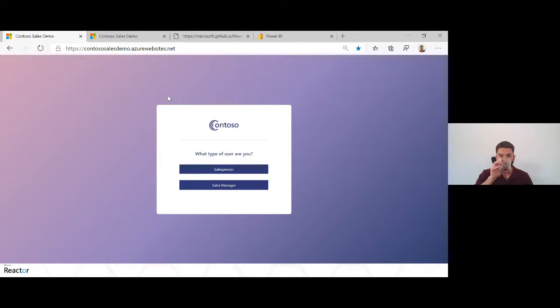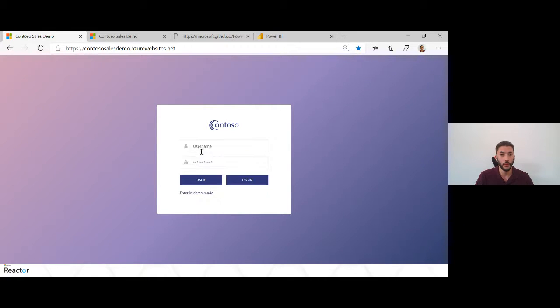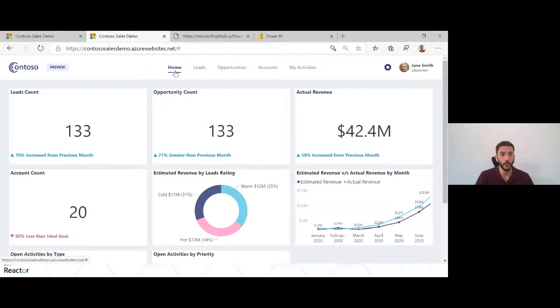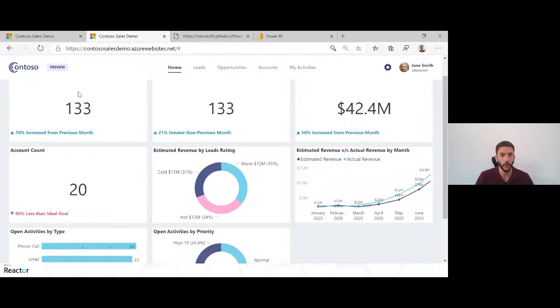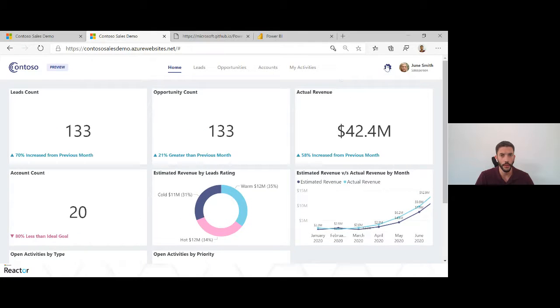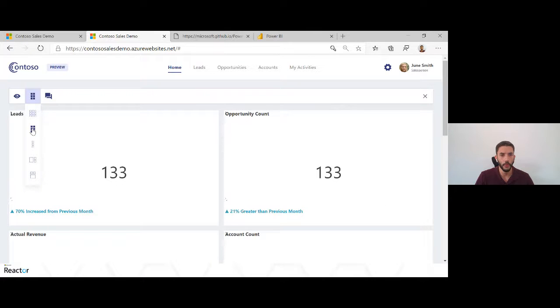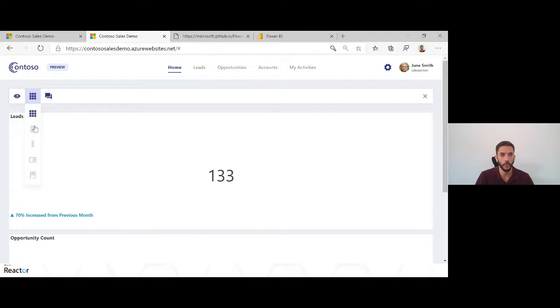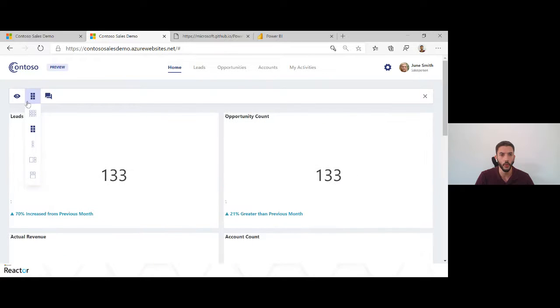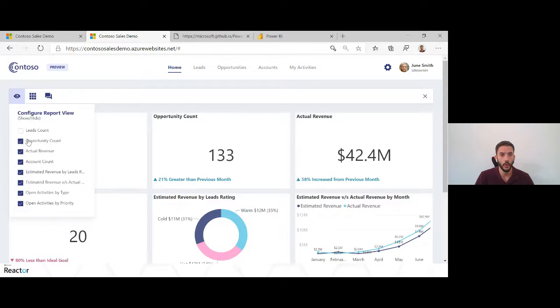This demo gives you the option to choose whether you want to be a salesperson or sales manager when you sign in. If you're a salesperson, I can type my credentials here and connect. When I click login, I get to the application. Here at the top you can see the application part, and at the bottom, you can see all the analytics. What we offer here are many APIs that let you, for example, change the layout of your report. Each person can personalize their own home screen, and you can also choose which KPIs are most important to you to see.